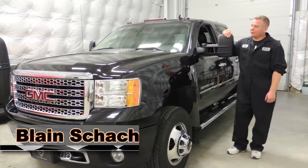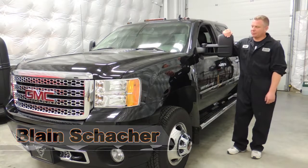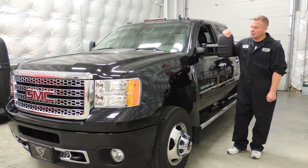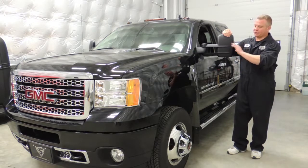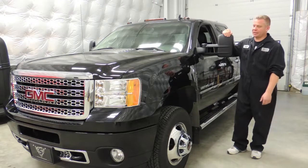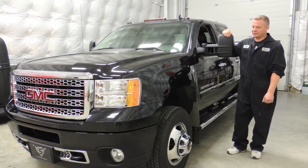Okay, so today we're going to be installing a full auto reset Shocker Pass positive air shutoff system on this 2013 GMC Denali HD with the Duramax engine. We're going to go ahead and wrap the front end and the fenders all with green protective tape just so that we don't scratch the fenders. It's our general practice that we do that on all of our installations.